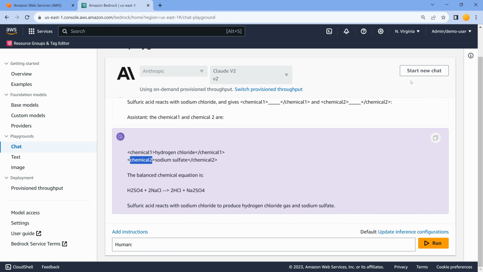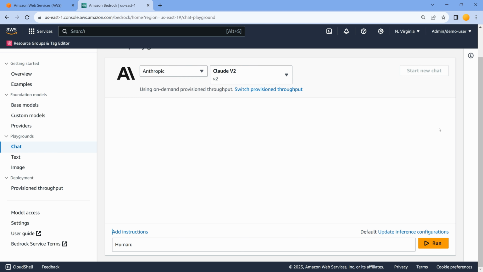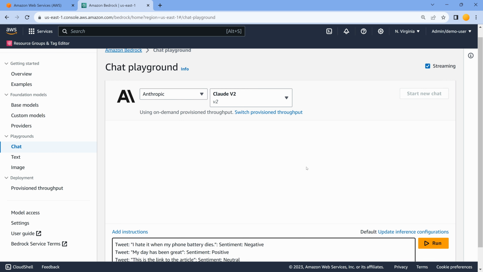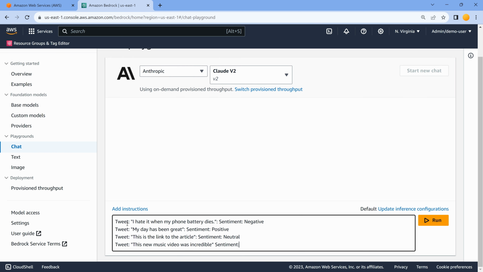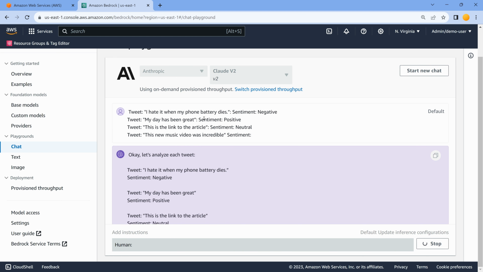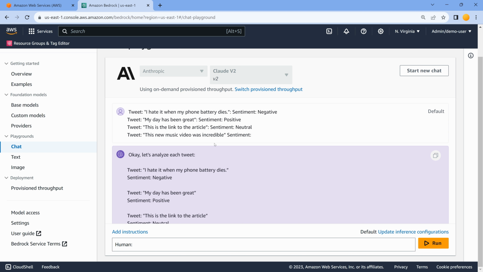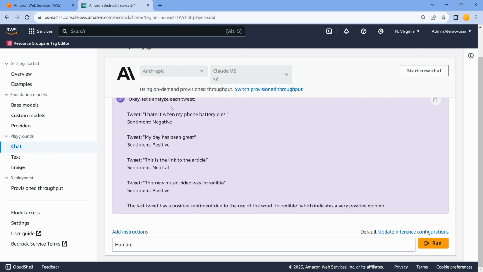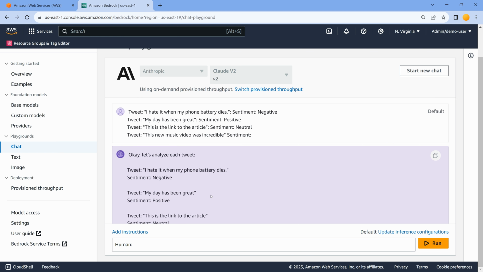You can also ask a more advanced question by giving some context. In this case, for example, I'm going to give a few tweets and their sentiment so that it can learn the sentiment of the sentences, and then derive the sentiment of the last one.